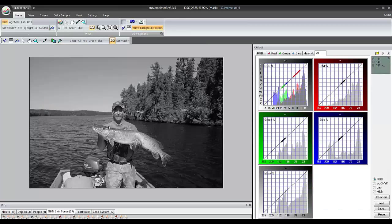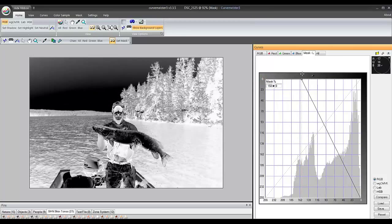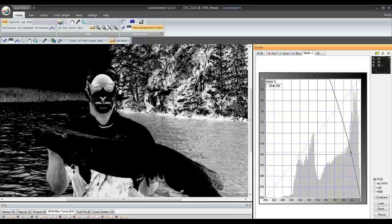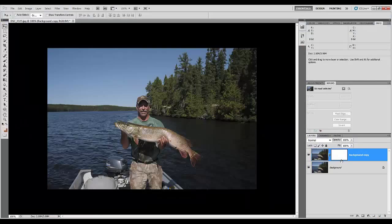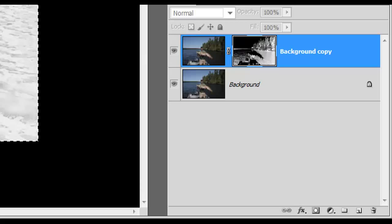So let's grab the L channel as a mask. We have the L channel in Lab, and I'm going to turn this over and darken this mask a whole bunch to try and isolate just the skin tones we want to deal with on his face. The shadow under the brim of his hat and the shadow under his chin are well-defined. I'm going to copy the channel and cancel out. Over in Photoshop, I put my mouse on the layer mask, hold down Alt, and click once — it opens the mask as a window — and I paste Control-V, my mask from CurveMeister, in.